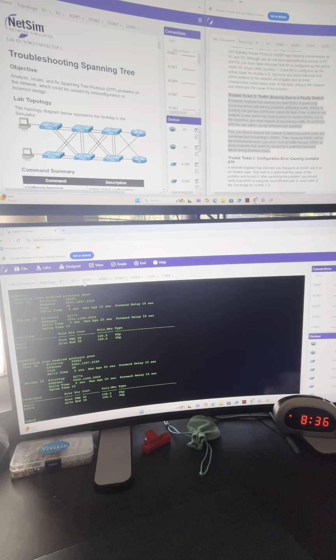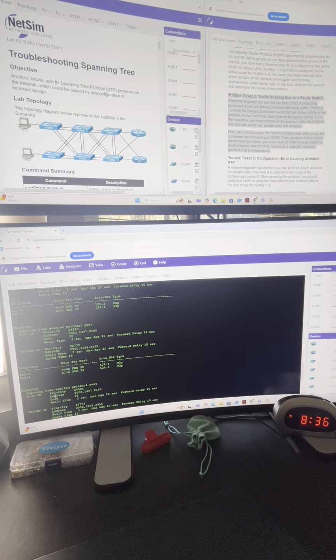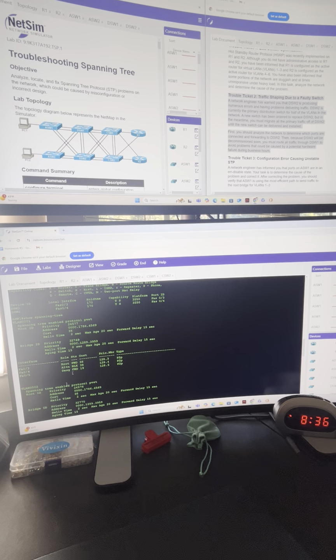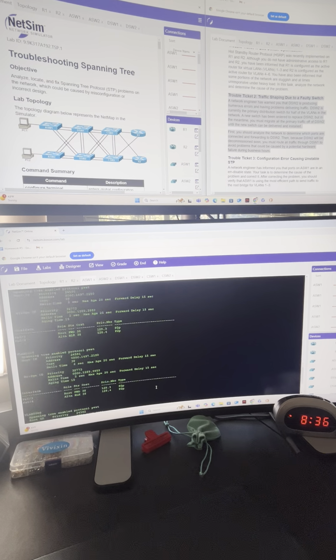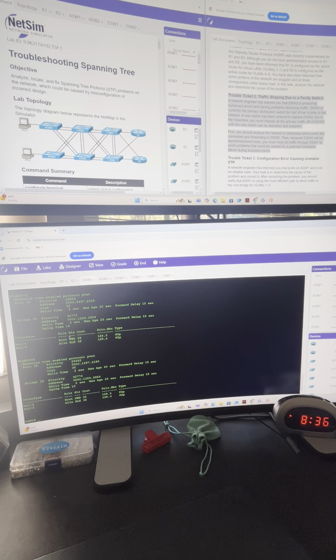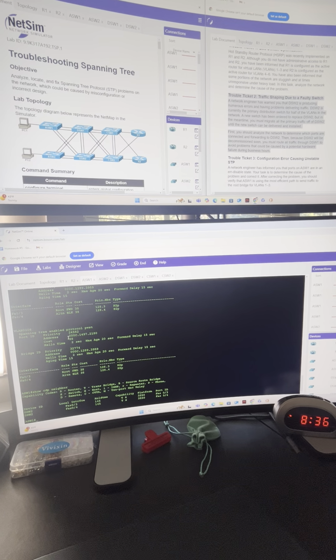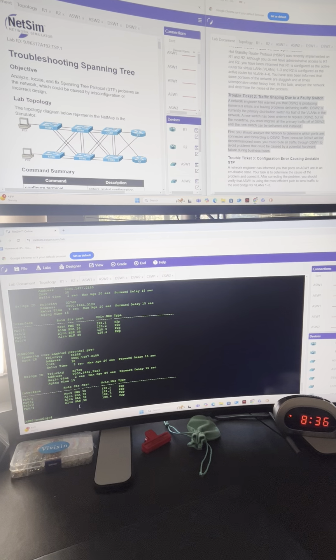Okay, so let me do this one more time on A switch 1. The reason I want to do that is it looks like we have connections up to D switch 1 right here. But when I do show spanning tree, those interfaces are not coming up in our output. Let's do a show CDP neighbor. And it's not giving me any output for D switch number 1. But it looks like we have redundant connections over to D switch number 1. So I'm not sure why it's not showing me D switch 1 in the output of show CDP neighbors on A switch 1. But let's just go over to A switch 2.